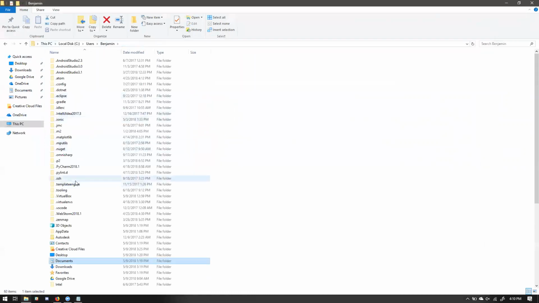How many people know what a file system is? Okay. A file system is basically a hierarchical organizational structure that stores all of your files. And almost everything in the computer ends up being represented by a file.